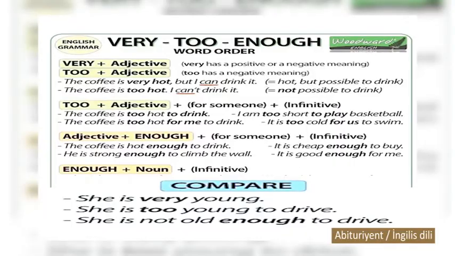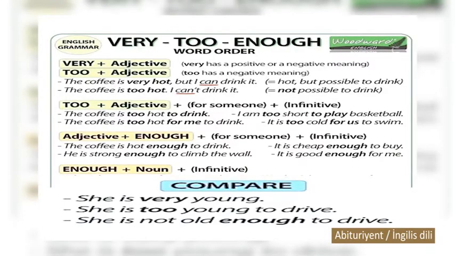What is the difference between using "very" and "too"? If an adjective is used with "too", it gives us a negative meaning. If we say that today the weather is too hot, it means that you can't bear this weather. Or I have too much work to do, it means that you don't know what to start with and how to finish it. It means that you are really very, very busy. And I am too busy today, it means that I have too much work to do. So "too" gives us a negative meaning.